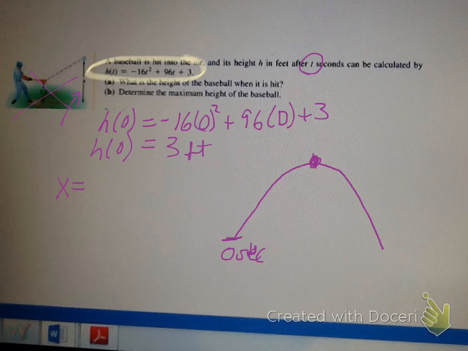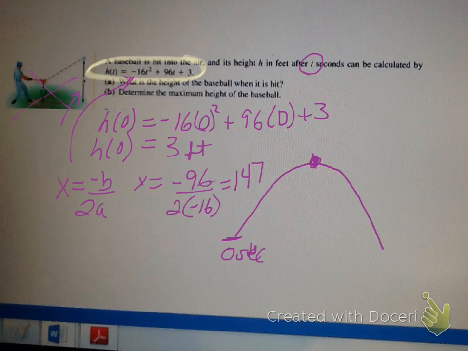you can look back up at this formula, and it's negative b over 2a. So you know that it's negative 16. Oops, I just put the a in the wrong spot. Good thing I write the formula down. Good thing I follow my own advice. Negative 96 over 2 times negative 16. And you'll find that that is 147. Just go ahead and use your calculator for that.